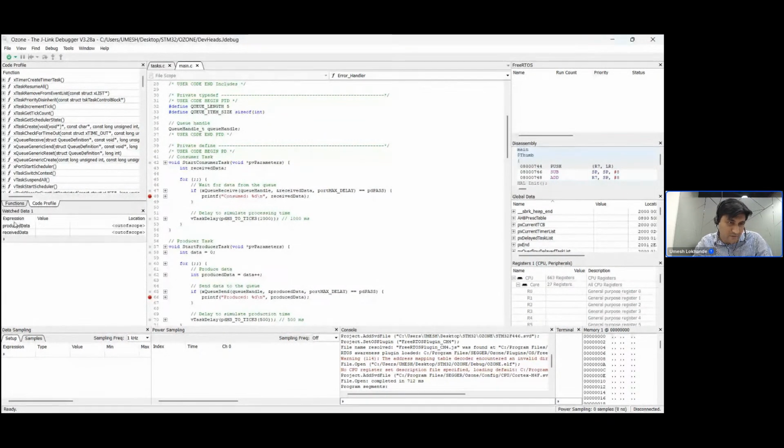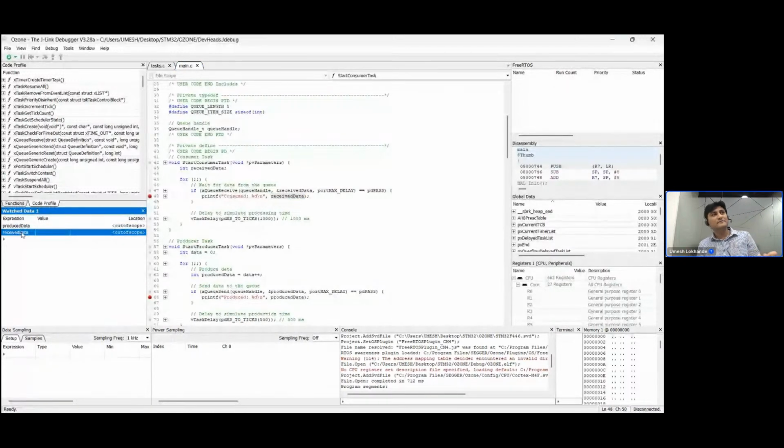In the watch, I have added the produce data variable and the receive data variable. In the project, remember what I said, the produce data is a value that will be produced, like 0, 1, 2, 3, and the receiver will receive it and store it into the receive data. That's why we are monitoring both variables, produce data and receive data, while debugging.